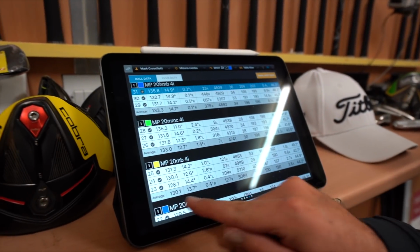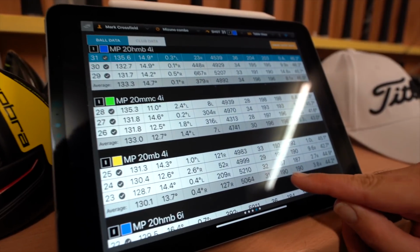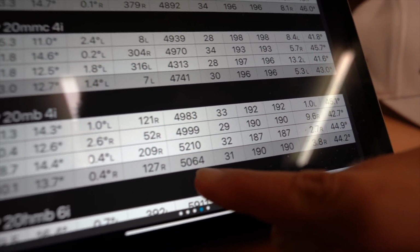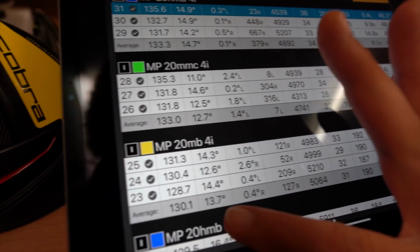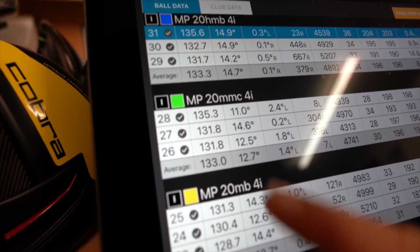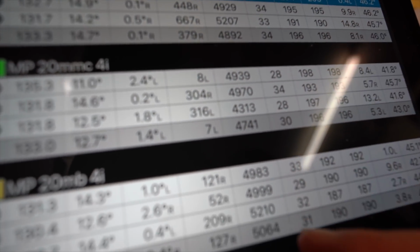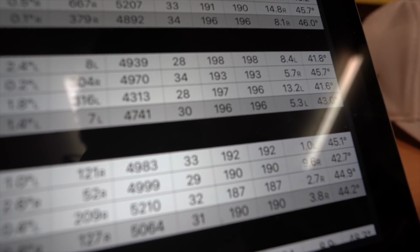Right, 4 irons, so the blade at the bottom here. So 190 carry on an average, 31 yards high on average, and spinning it around 5,000 revs, launching at 13.7. If we go up to the MMC, look, the launch is a bit lower. 1 degree less is 1 degree less. Spinning 300 revs, and a little bit lower in the flight. And then carry 196 on an average.